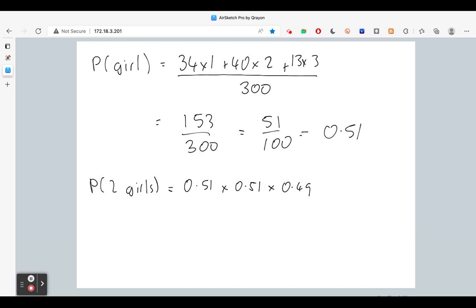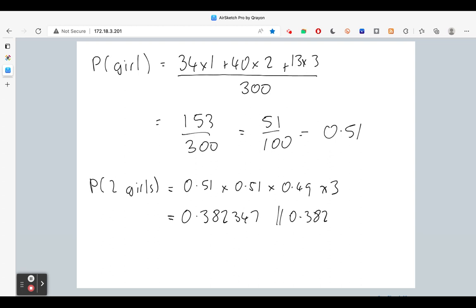And we can do this because they're independent events, right? But that's specifically girl, girl, not girl. We could also have not girl, girl, girl. And we could also have girl, not girl, girl. So there are 3 ways of working that one out, so I'd have to multiply that by 3. Okay, so on your calculator, you would get 0.382347, or 0.382 is going to be enough for this particular calculation.